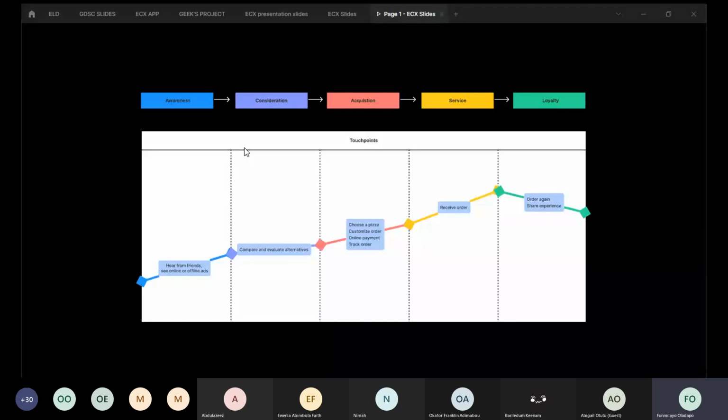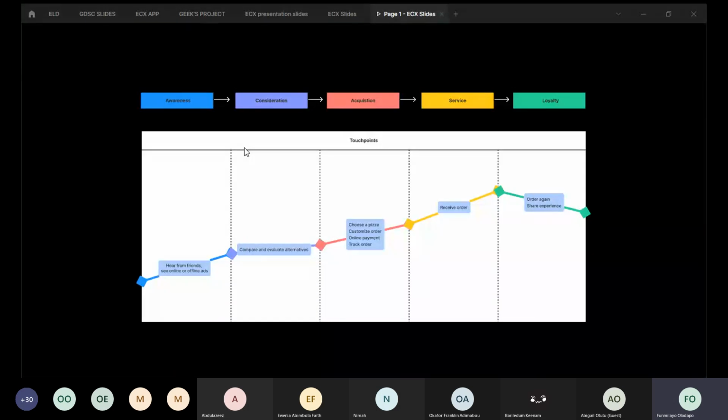The user probably checked other apps and saw that your app was a better option, so they decided to go with your app. Now acquisition is where they are actually using the product that you have created. And these are based on assumptions, based on what we've seen from the user interviews, the user surveys and everything.